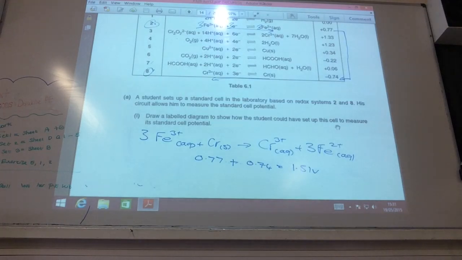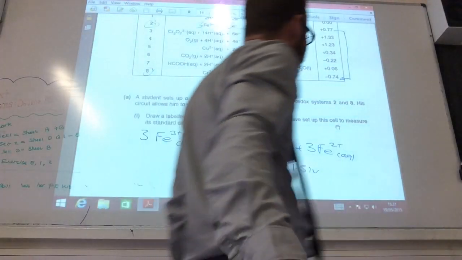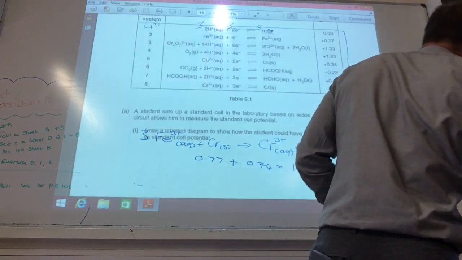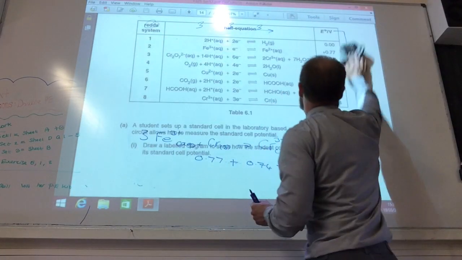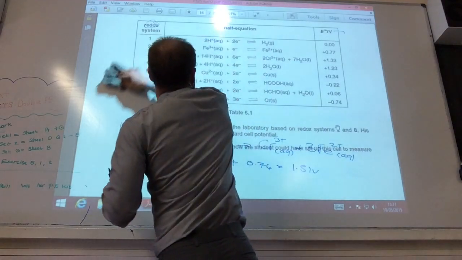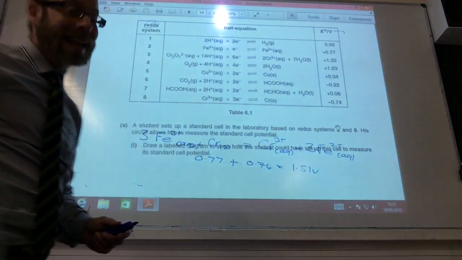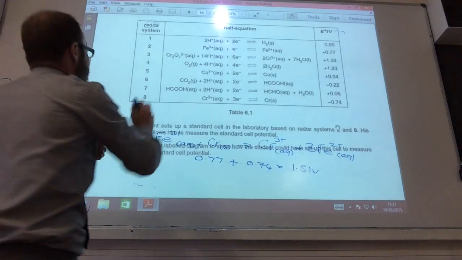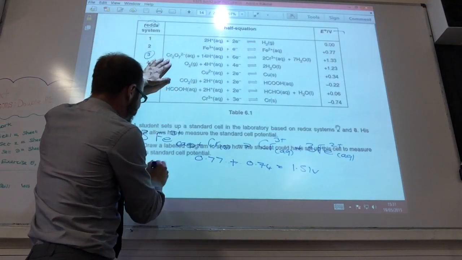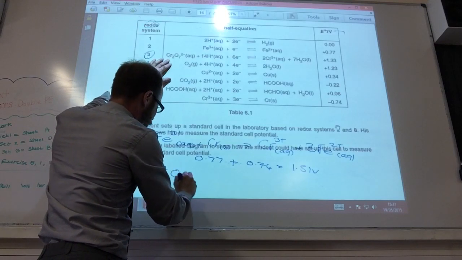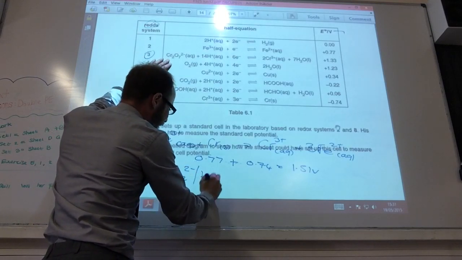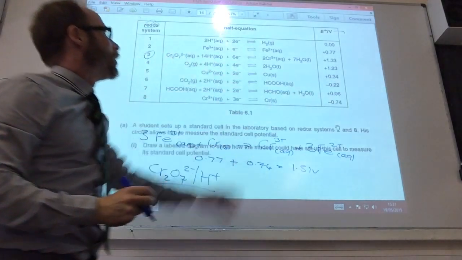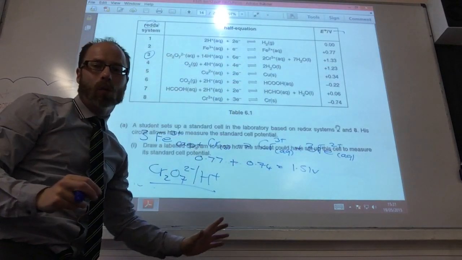From the table, select the strongest oxidising agent. The strongest oxidising agent means that it itself is really easily reduced. And if it's easily reduced, it means it gains electrons really easily. So, the most powerful one is going to be from equation 3 and it's chromate in acid. You need both of those because both of them are involved. If you just said chromate, it wouldn't work.